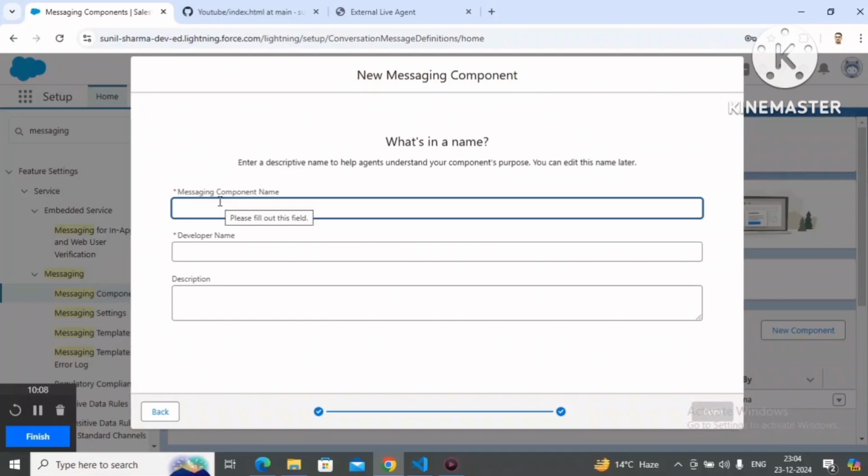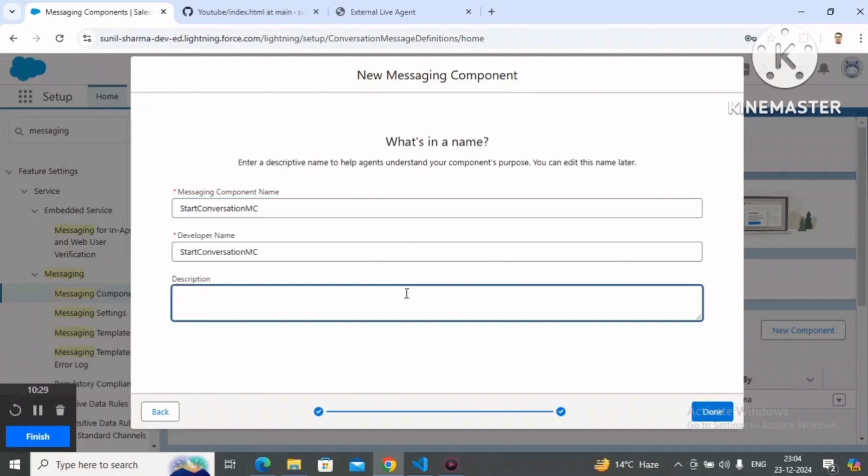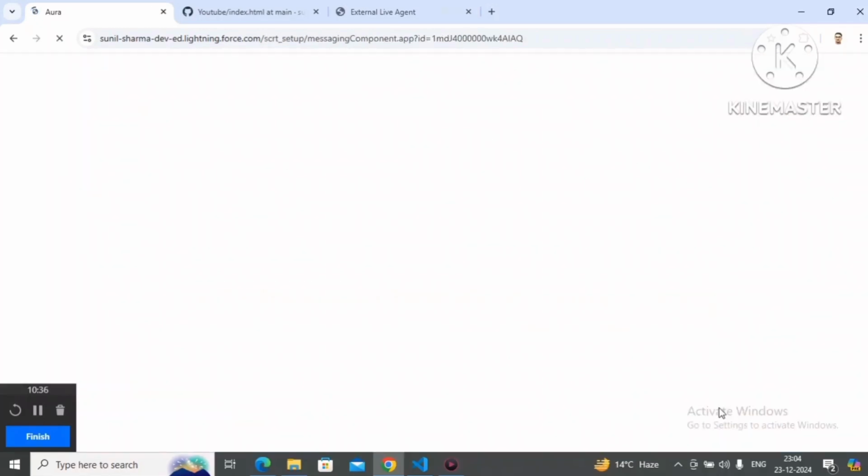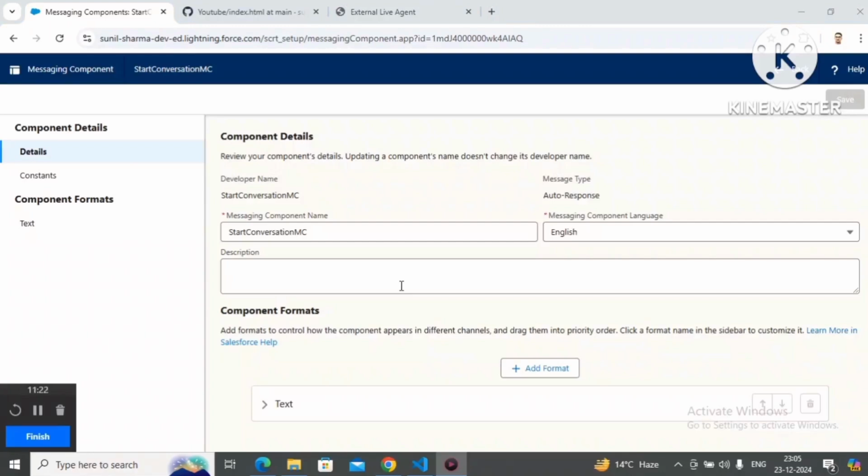I want to use it when the agent is accepting the chat, so I'm giving the name Start Conversation MC messaging component. You can give any name or description according to your requirement. Click on done. Okay, so our messaging component is created successfully.